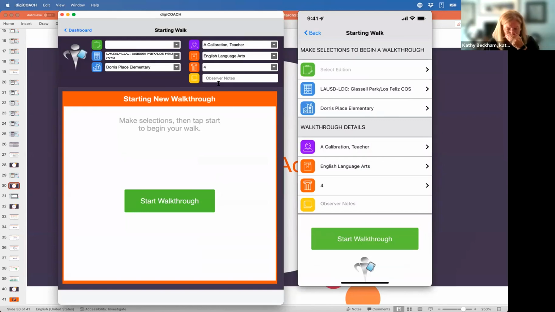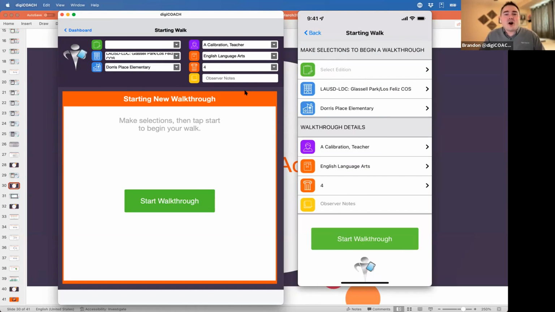Now there's a small observer note box here. I might make a note about the topic of the lesson, or maybe the particular learning objective that was taking place. Like the students were reading and completing a worksheet while reading Island of the Blue Dolphins, which was what we read in 4th grade. I don't know if that's accurate to what we're still reading today or not, but I might make that reference there, or I might make a note that I saw the beginning of the lesson.